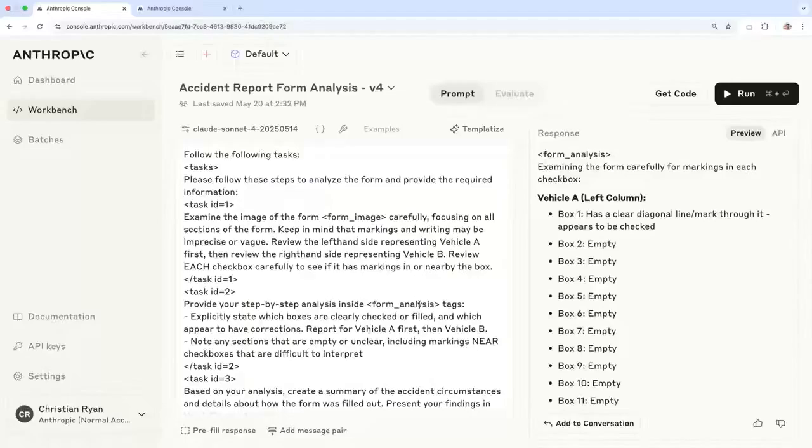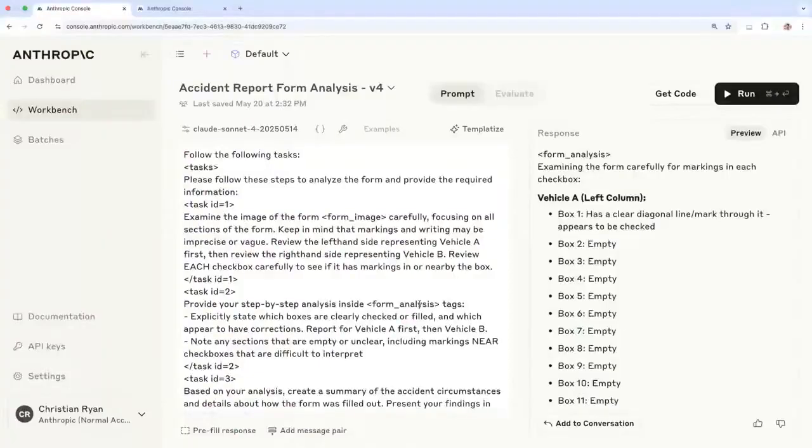And a really key thing that we found as we were building this demo and working on the customer example is that the order in which Claude analyzes this information is very important. This is analogous to the way a human would do it. You would probably not look at the drawing first and try to understand what was going on, right? It's pretty unclear. It's a bunch of boxes and lines. We don't really know what that drawing is supposed to mean without any additional context. But if we read the form first and understand that we're talking about a car accident, and that we're seeing some checkboxes that indicate what the vehicles were doing at certain times, then we know a little bit more about how to understand what might be in the drawing.